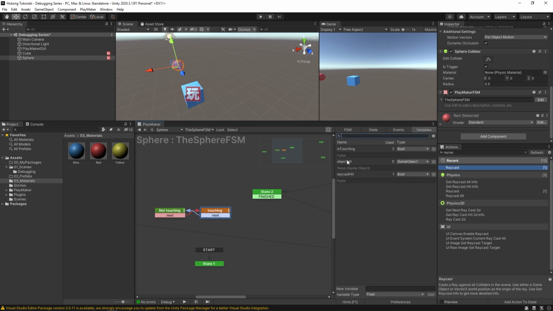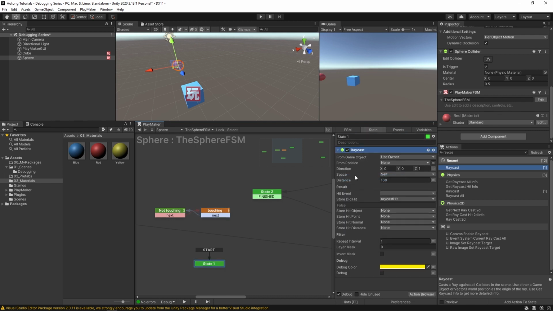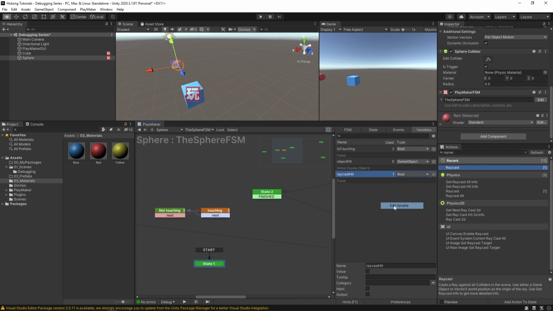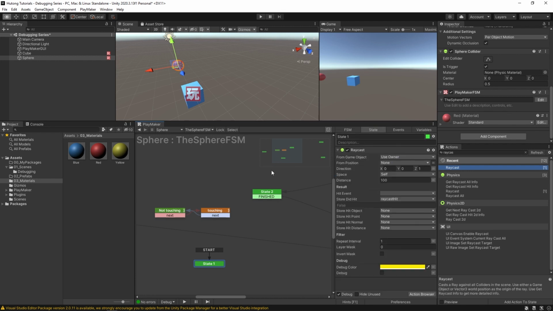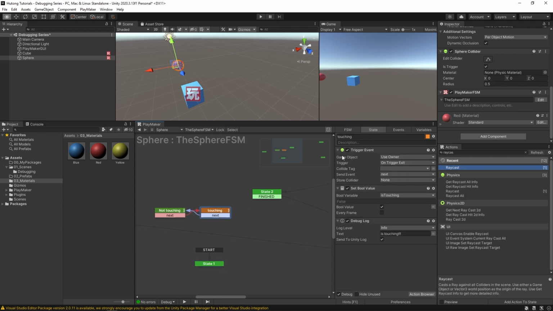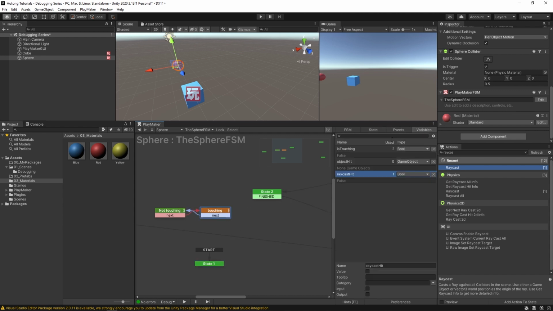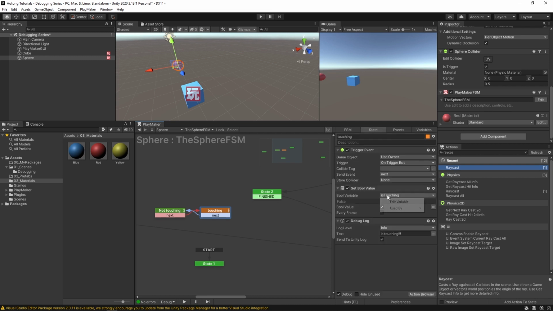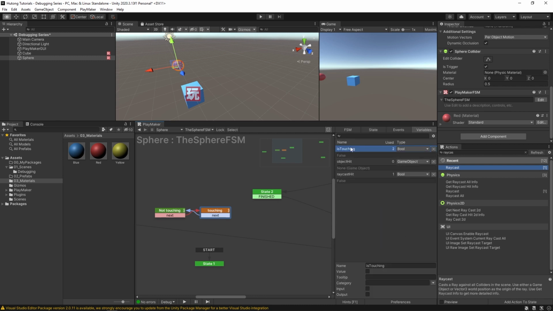You could also do this from your variable section by right-clicking on any of your variables. And remember, if you wanted to edit the default value of something, you can also right-click on it and select Edit Variable, which might be a little faster than, say, starting in your state view, heading over to your variables, and scrolling through a list of your variables. It's a little faster to just right-click on it and say Edit It. It'll take you right to it, it'll select it, and now you can come down here and edit its values.